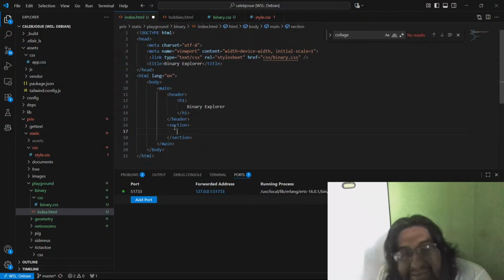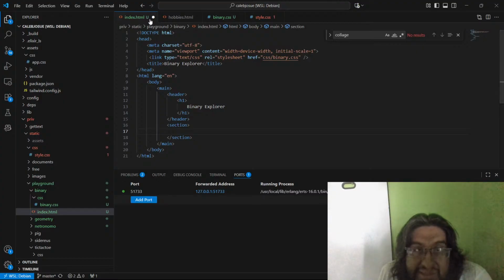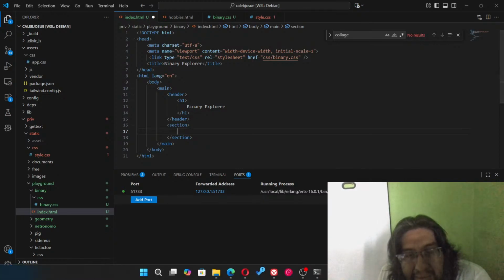I didn't press Control S, but now I'm thinking that a good feature for a text editor would be to save the file if the user is idle for about 5 seconds, 10 seconds, and then automatically save the file. Because as you saw, I wanted to go to the Explorer.